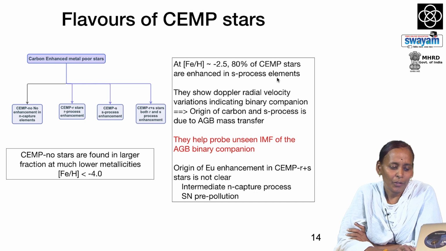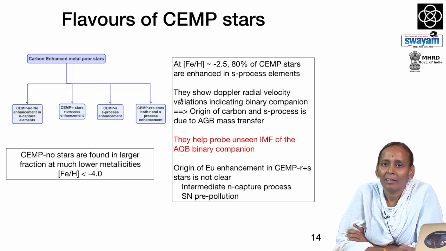We find that about 80% of CEMP stars belong to the CEMP-r/s class, and the origin of R-process in these stars is still a puzzle, because if we look at the relative fraction of CEMP-s only and CEMP-r/s stars, they do not match the pre-pollution by supernovae with R-process. So this is something which we still do not understand. There are possible processes which were proposed, like the intermediate neutron capture process with AGB masses closer to super AGB stars, and this is still ongoing work in this field.